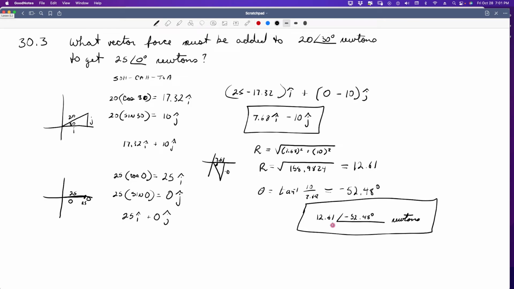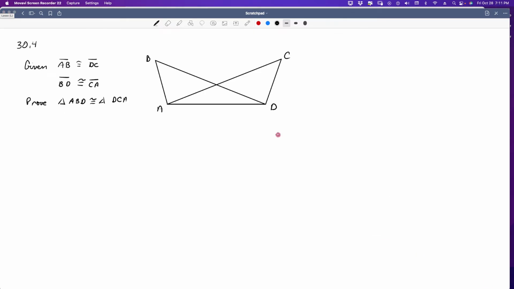All right, so let's talk about overlapping triangles and how fun that sounds. In the second part of this lesson, we talk about overlapping triangles, and it's about proofs and how to write those. In one of our previous proofs, in about lesson 15, it told us that sometimes the best thing to do is to separate your shapes, and that way you can see them better. So that's what we're going to do.